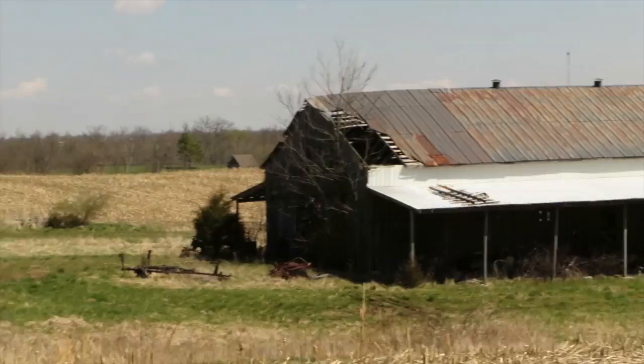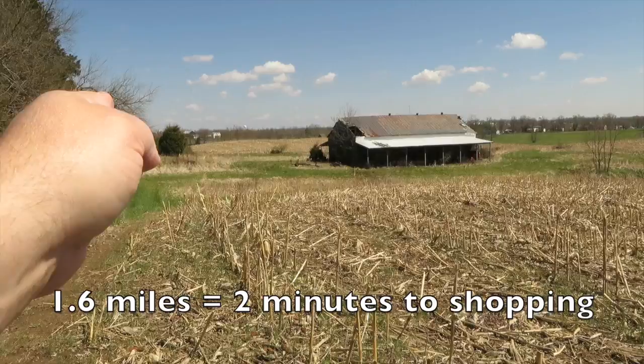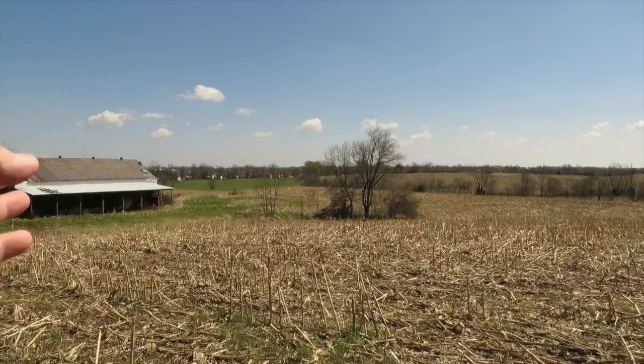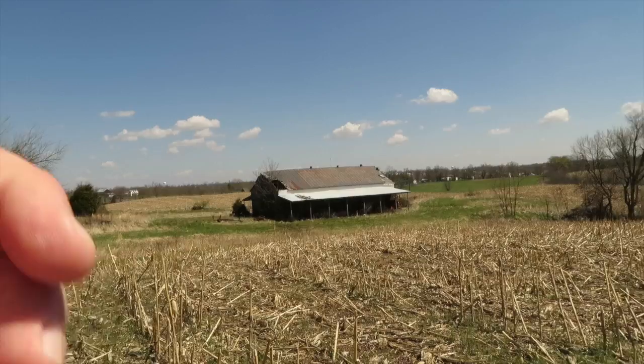If you take a look at these water towers — see that water tower right there, and there's one right there — you are really close to town, two to three miles. You go right out here, get on 152, make a right and you're right in town, maybe two miles. The schools are right up there, stores are right up there — you've got Walmart, and you've got everything, plus some beautiful little shops in downtown historic Harrodsburg.